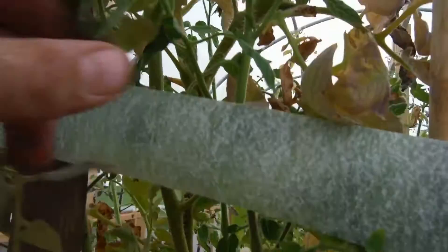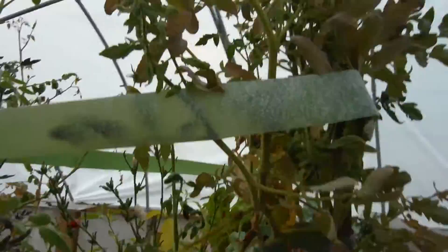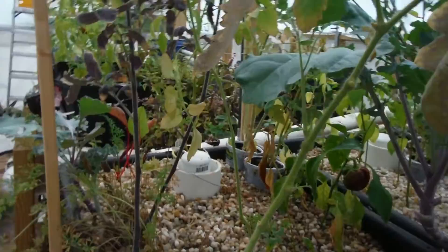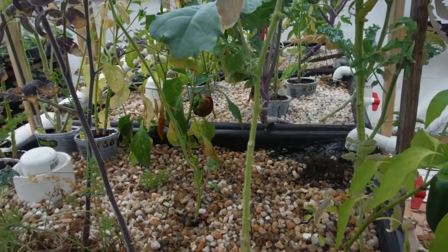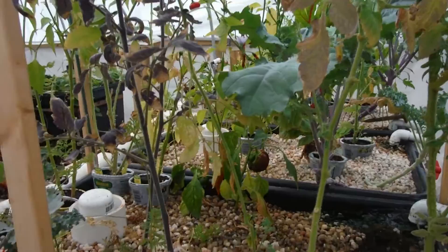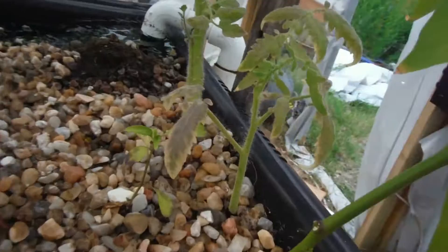I guess that would be a whole sucker right there — giant sucker. I haven't been cutting my suckers this year, I've been kind of letting them do their thing. But I'm going to cut a few, and that way I can go ahead and have a few extra plants, because hopefully last year I made it halfway into January and I was still growing tomatoes here — they were actually producing and everything — and then the aphids came, and I really didn't know all you had to do was buy some freaking ladybugs, 1500, bam, they attack everything and you can keep on growing. I had to pull all of them — that was the middle of January — I probably could have made it into close to the middle of February, so that's what I'm shooting for this year.